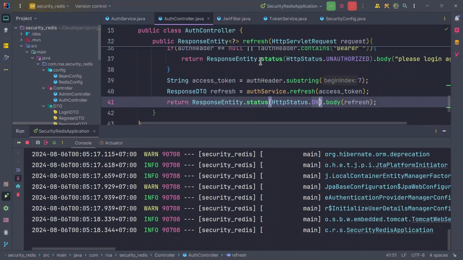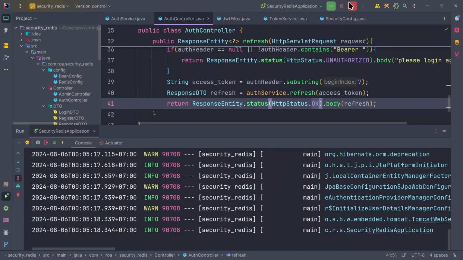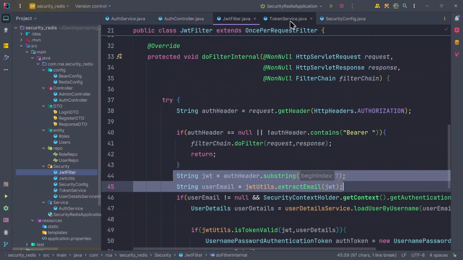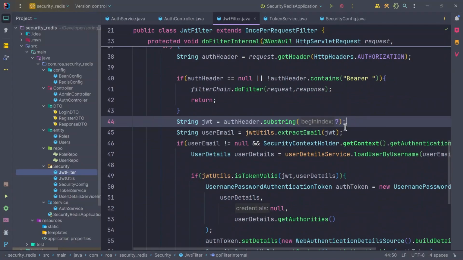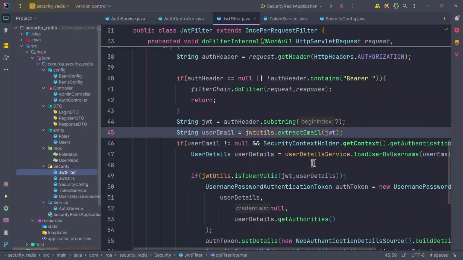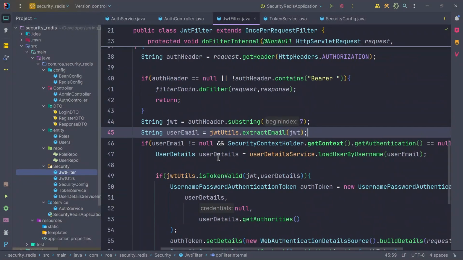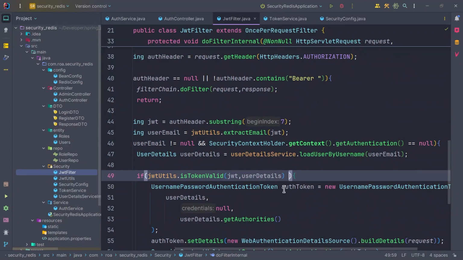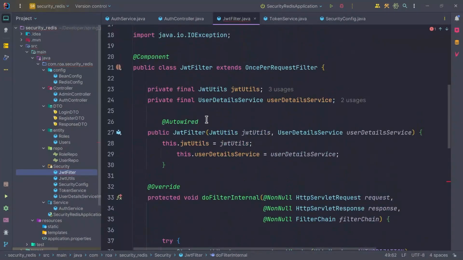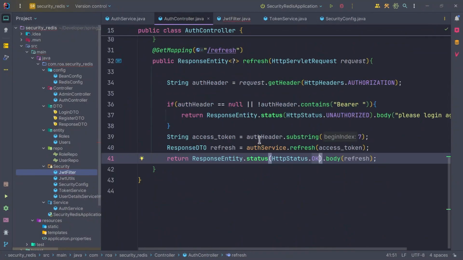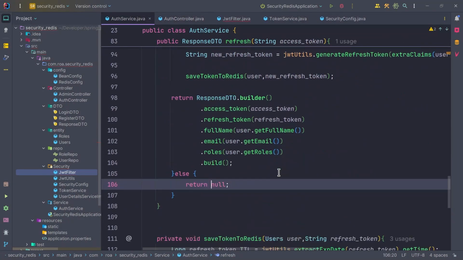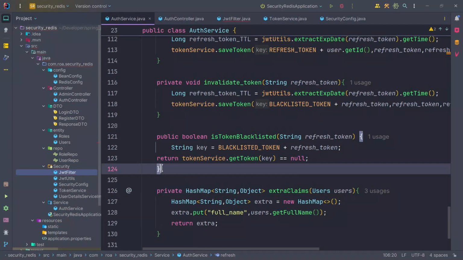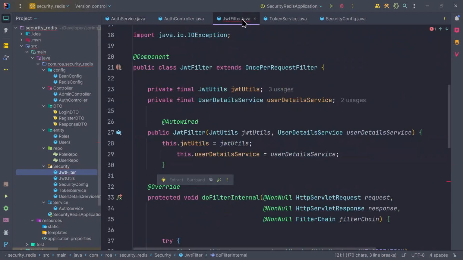I didn't think we have checked it before. Oh, we haven't checked it, so we have to make a check for it over here. So yeah, in the auth filter, I think we should make it an auth filter. Now over here, I can just copy it over here. Where is my auth service? Okay, here it is. This token blacklisted, so we can just copy it here.